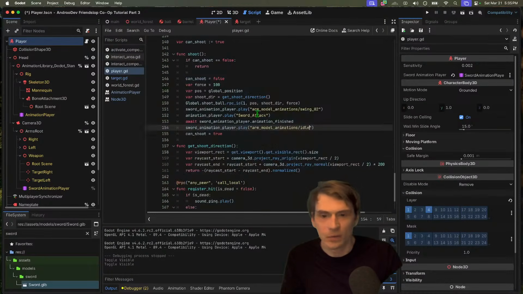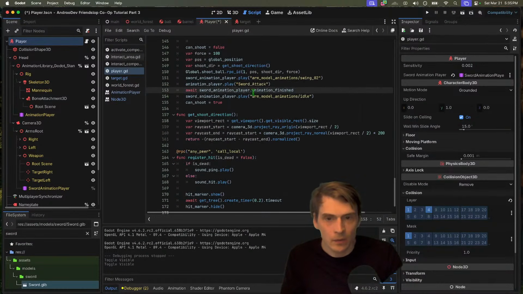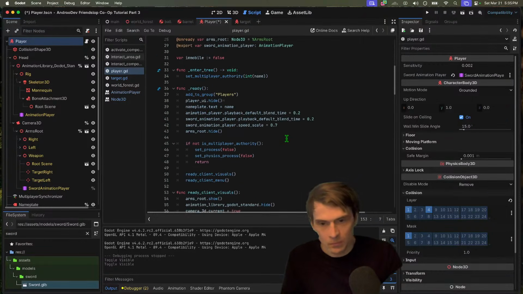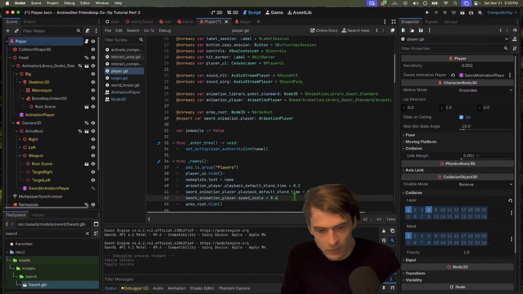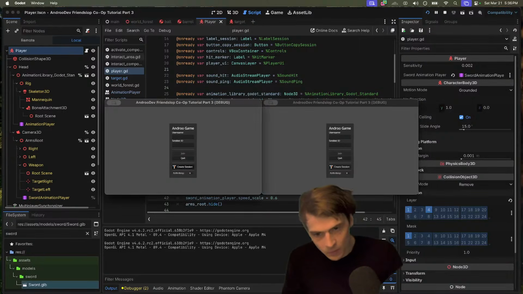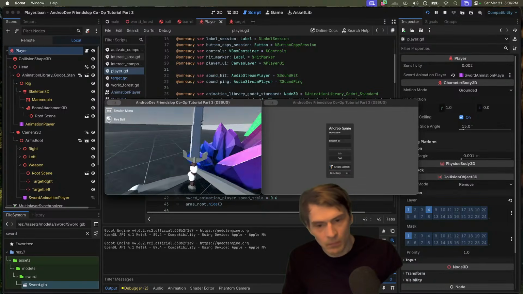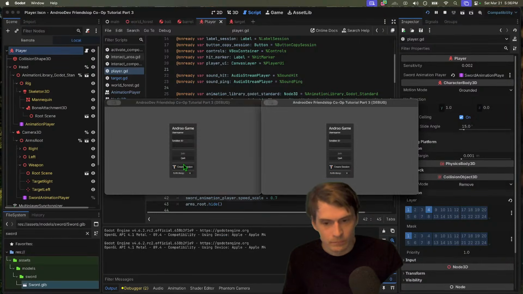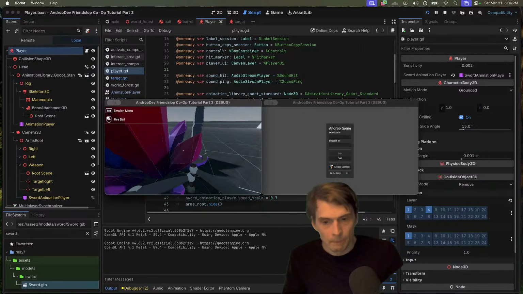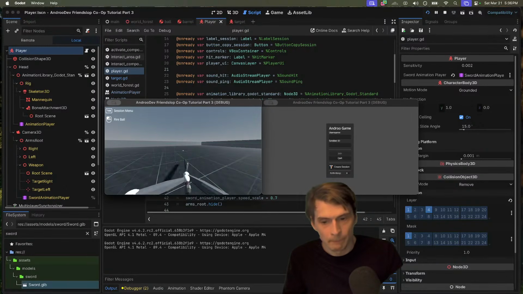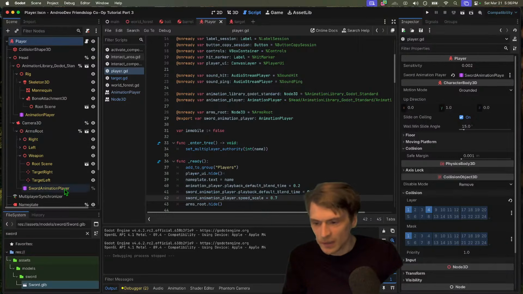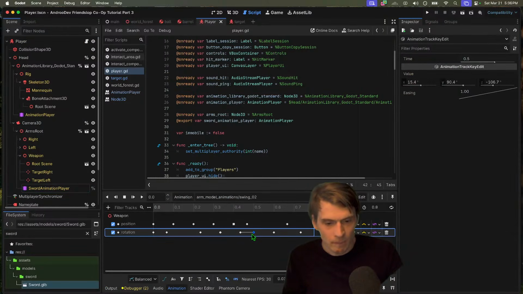One thing I'm curious about is if I change the animation player to be slower here, because the speed of the animation player is important. The speed scale here is 0.7. Let's go 0.6. It's too slow. Just a lot of testing. This is what it's all about.